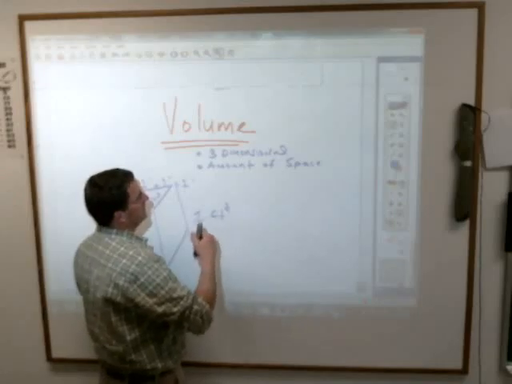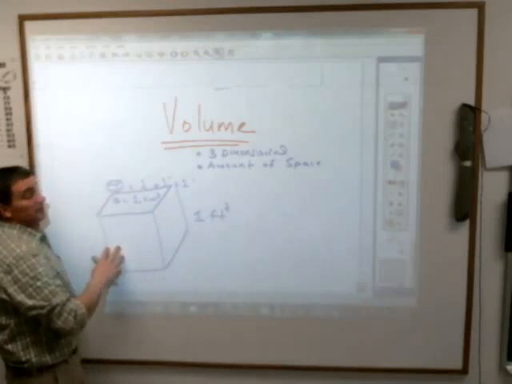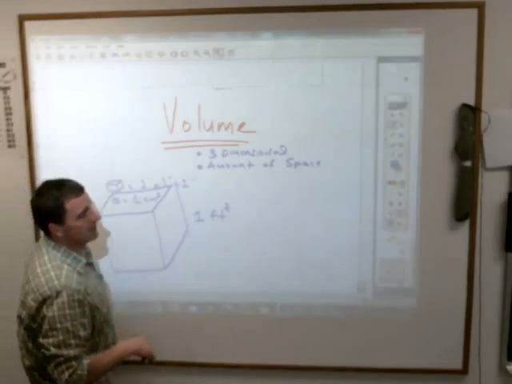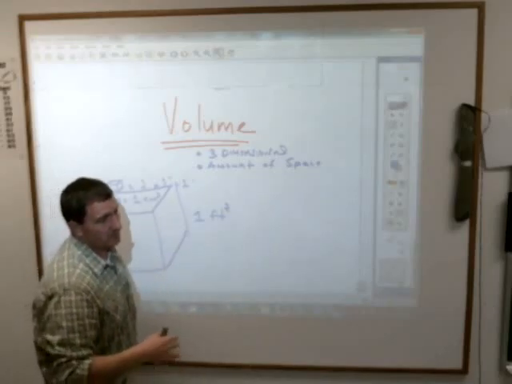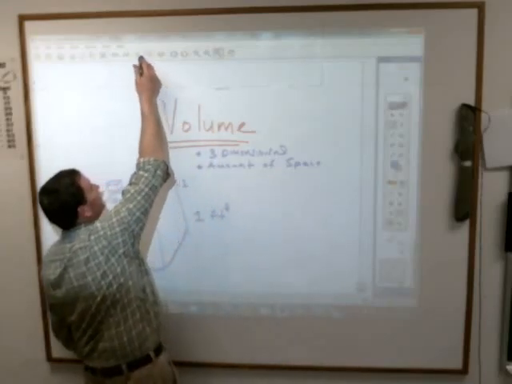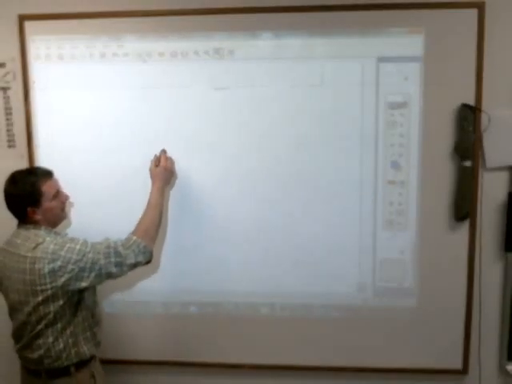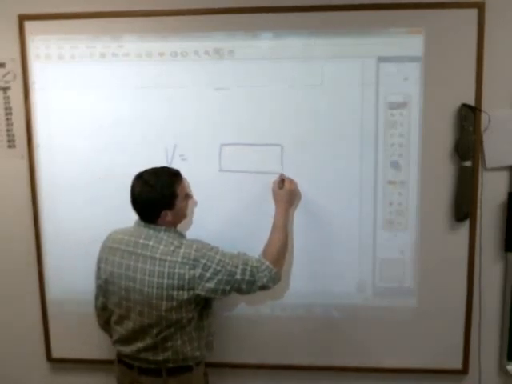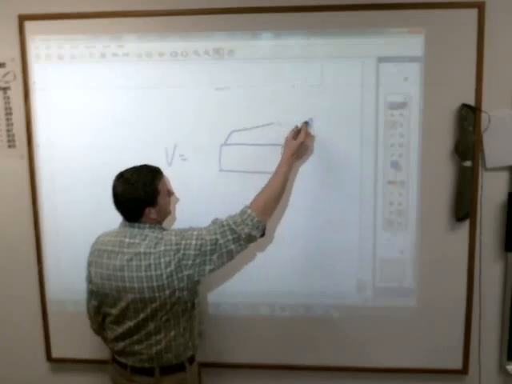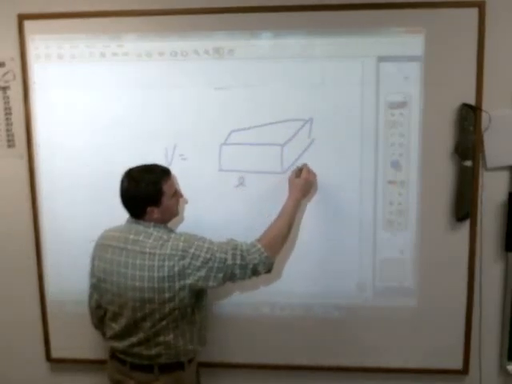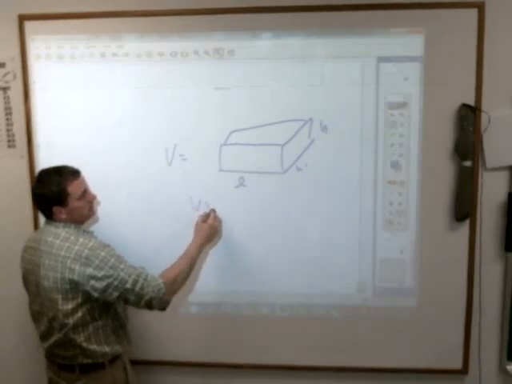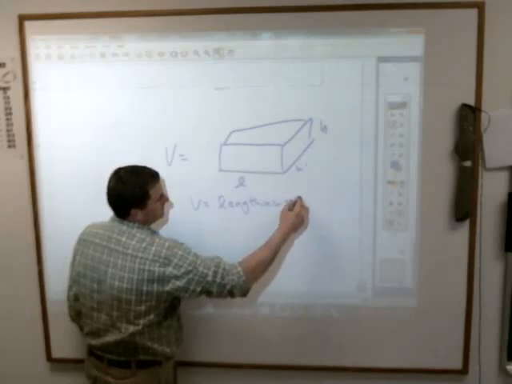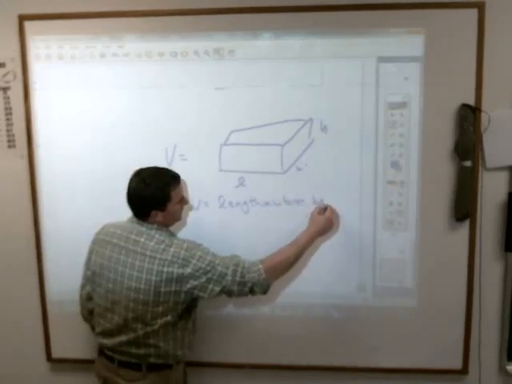Well, here's the deal with that. A lot of people know how many inches are in a foot. How many inches in a foot? 12. So a lot of people think that there's 12 cubic inches in a cubic foot, but that's not true because, going back to what Eli said, how do we get volume of something? To find volume of all these things we're going to be talking about today, you just take length times width times height. Volume equals length times width times height.